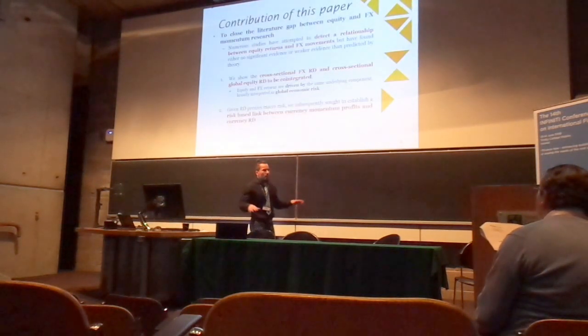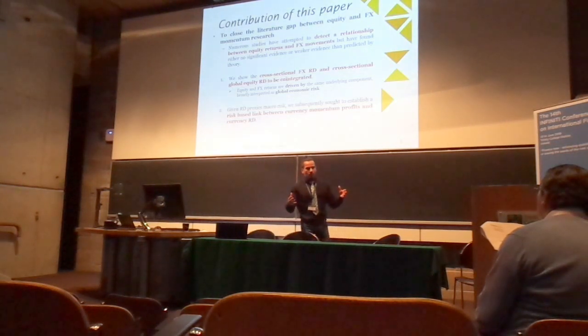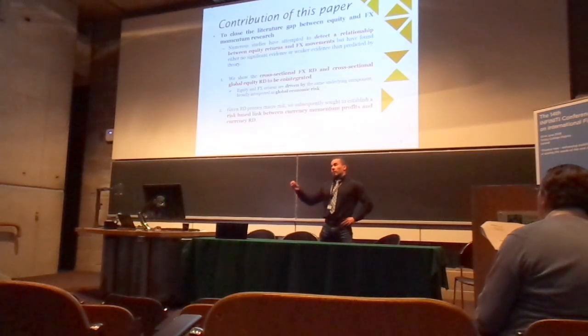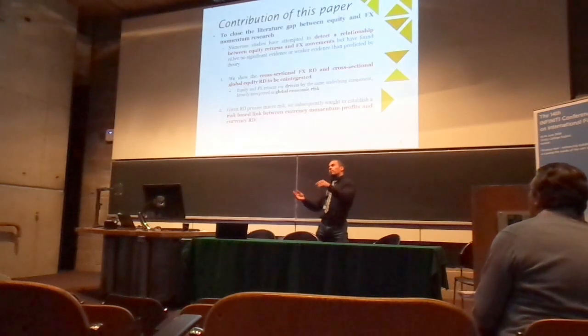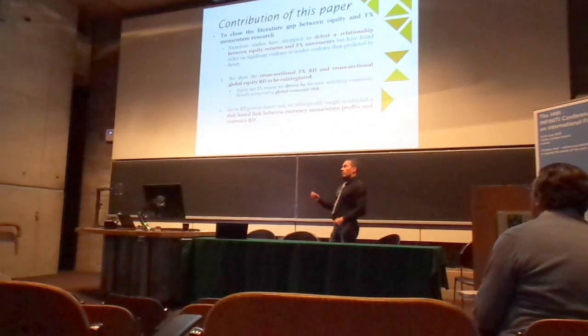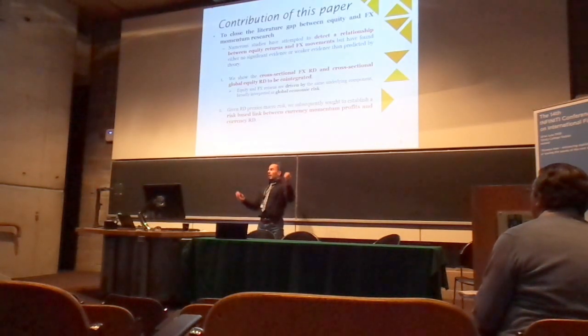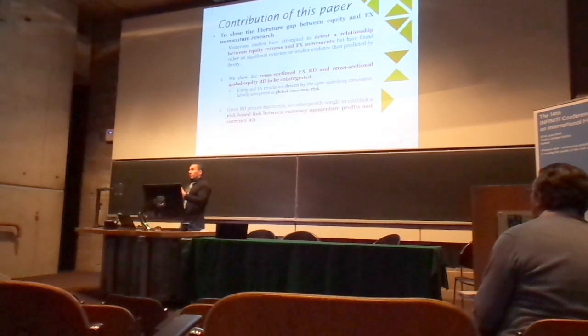So how do we contribute with our paper to the literature? First of all, we show that the cross-sectional return dispersion in the currency market and the cross-sectional return dispersion in the equity market are tied together. In statistical terms, they are co-integrated. That means, in the long run, the same risk component drives both processes. This is the first paper, actually, that establishes a robust link between the equity market and the currency market. There were many papers already circulating that tried to establish a strong link between these two markets, but none succeeded.